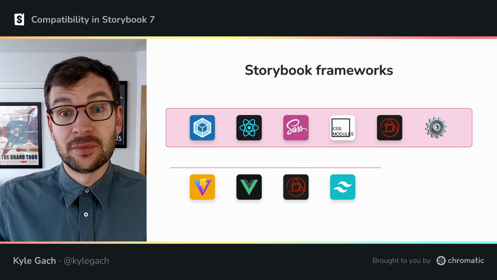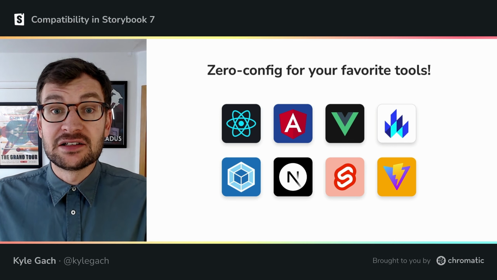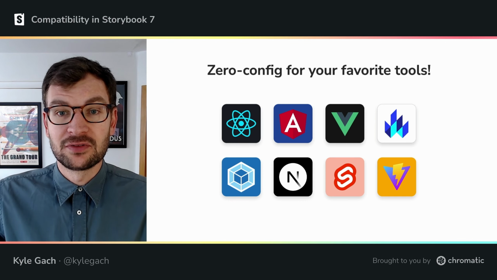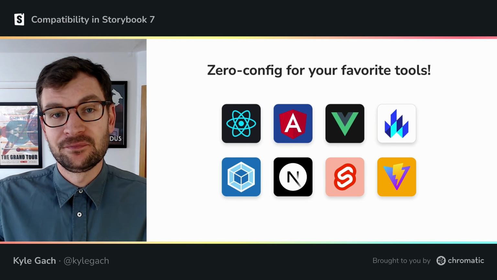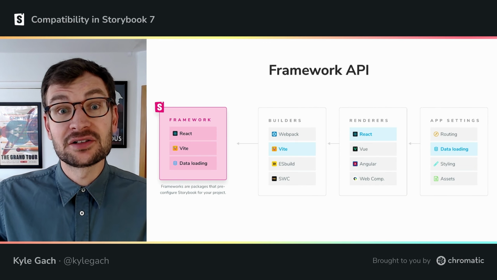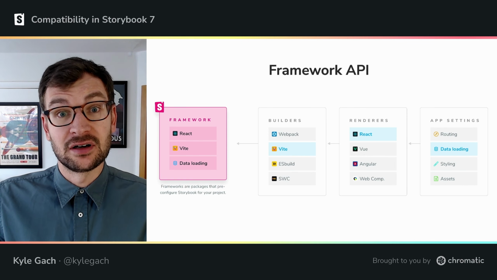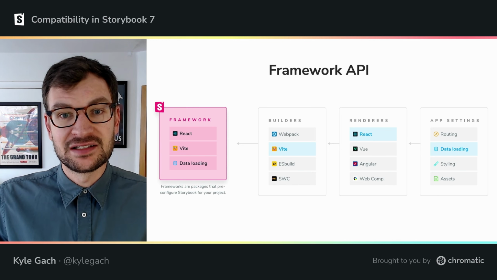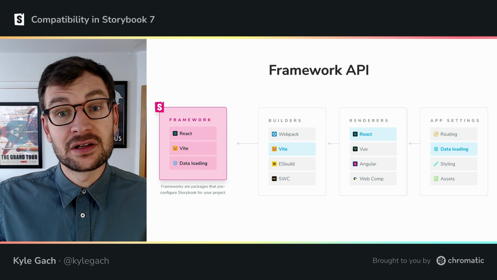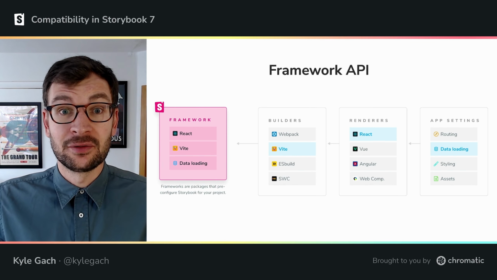Another, more bare-bones example might combine Vite, Vue, and some Tailwind configuration. These new framework packages enable a zero configuration setup for most Storybooks. So far, we have frameworks available for combinations of all of these popular tools. But we're just getting started. In addition to the frameworks themselves, we also released a framework API. That API was used to create all of the frameworks that you just saw. It makes it straightforward to leverage existing builders and renderers, or you can integrate a brand new one. And the API is available to the community, so you can create a framework to extend Storybook to work with your tools and share it with others.